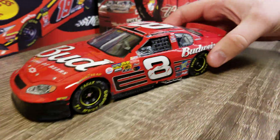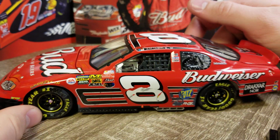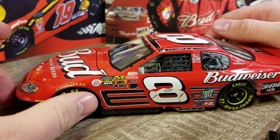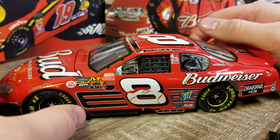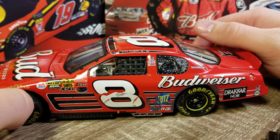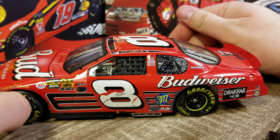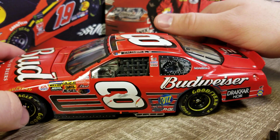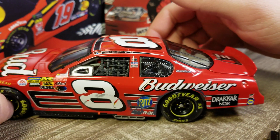So this diecast, he was involved in a wreck early in the race, and that's where he got this kind of scuff mark here on the left side. You can kind of see some race detail here down on the left side. A couple of wheel marks there. As I said, he was in a wreck early in the race, like lap 17. There was a big wreck, huge wreck actually. I think it had like 27 cars involved. So there was some wreckage and carnage there.